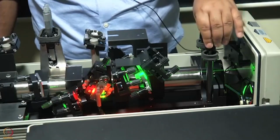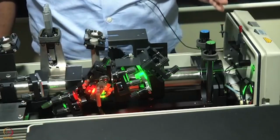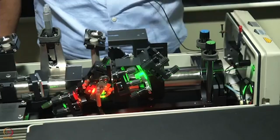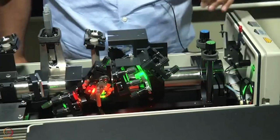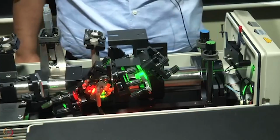If we turn this, then the P1 mirror, the first mirror in the laser cavity, will move horizontally. If we touch this, then it will move vertically. You might see the color code: green for horizontal, and blue for vertical.